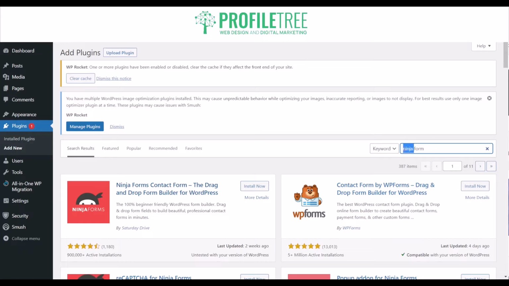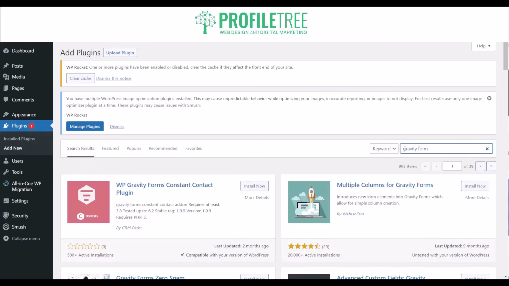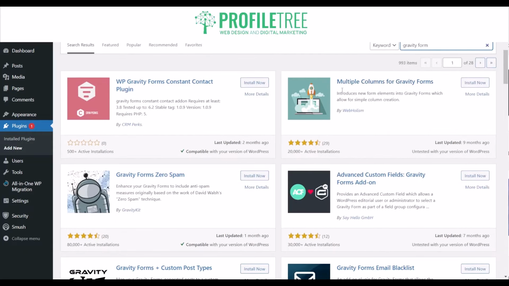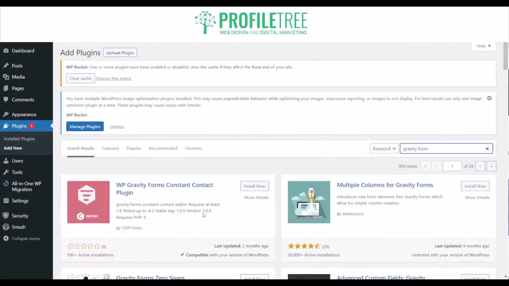There is, I would say, another one that is among the most popular, as well as WPForms, which is Gravity Forms. So let's see. There is a plugin that would be for it. Gravity Forms is a feature-rich form builder plugin that offers advanced functionality. It provides a powerful form editor, conditional logic, multi-page forms, file uploads, integrations, and it also works with popular services like PayPal and MailChimp.